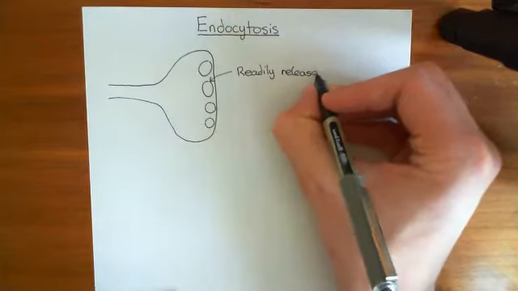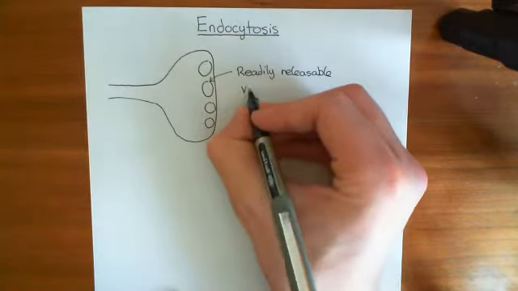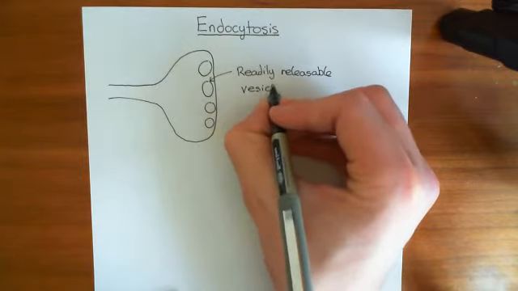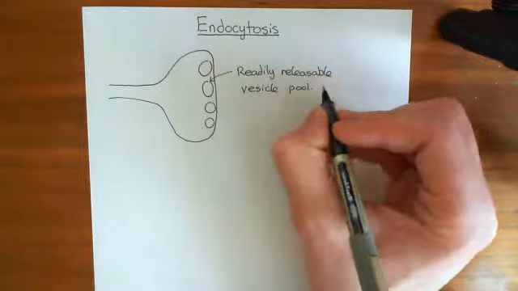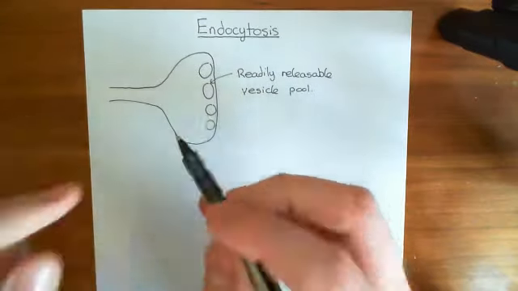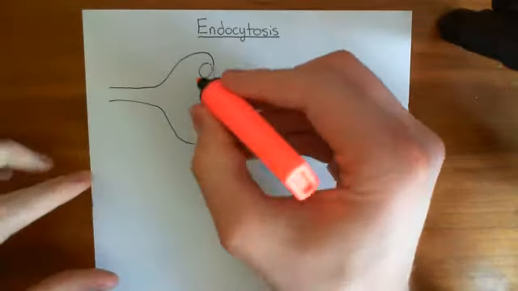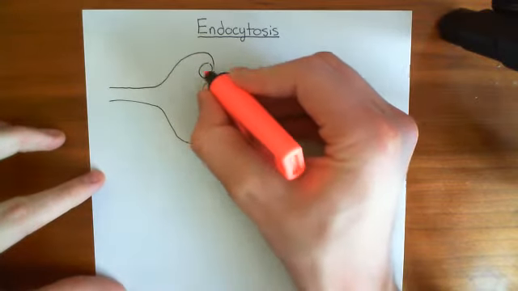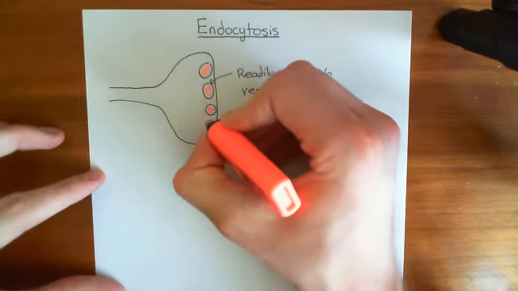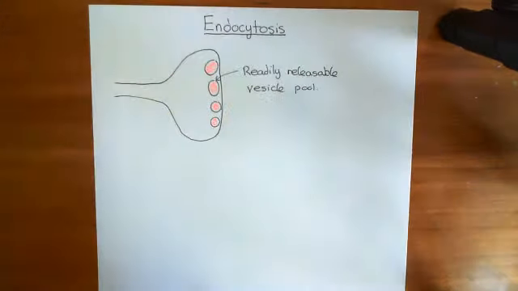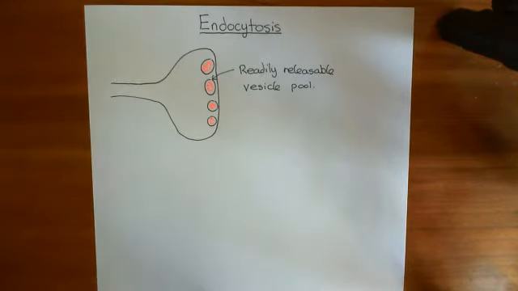So this is the name for those synaptic vesicles, which is just the name for vesicles which are filled up with neurotransmitter. And this is the name for those synaptic vesicles which are attached to the membrane by protein complexes. And now let me fill up their lumens with neurotransmitter. Okay, now, when an action potential arrives in the axon terminal, some of these vesicles will fuse with the plasma membrane.